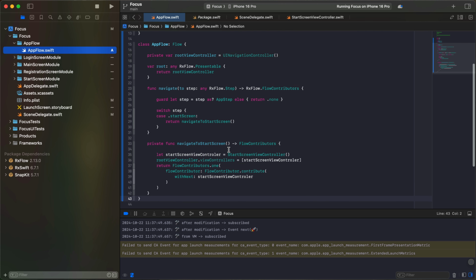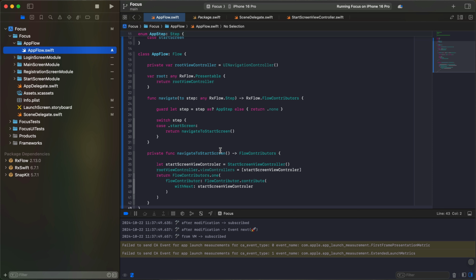And in the next video, we will add other flow objects, and these will be flows for registration, login, main flow, and so on. We added into this flow our existing screen modules, and I'll show you how to switch to another flow, to another screen. I'll show you how to end the work of a particular flow object and give navigation control to its superflow, and how this superflow will be initialized in another flow object and show screens from this new subflow, and so on.